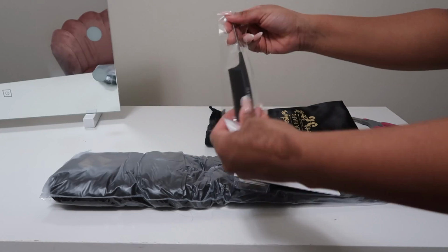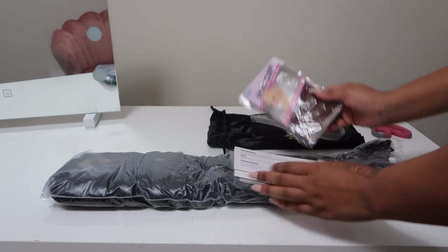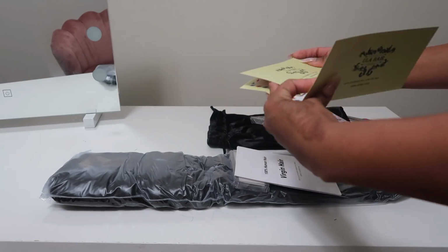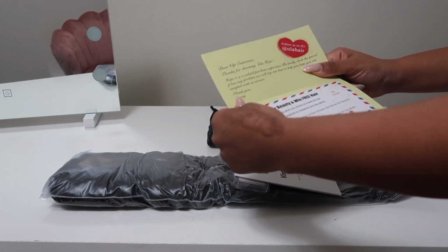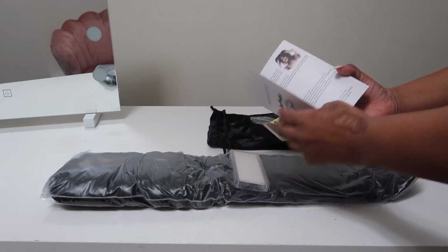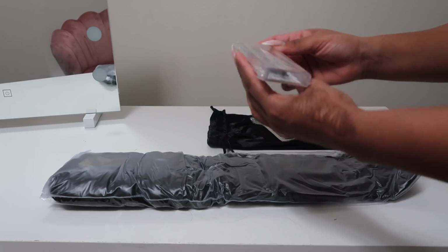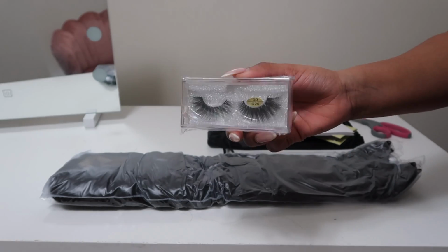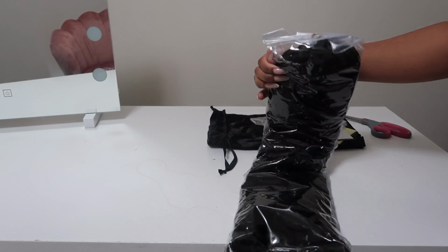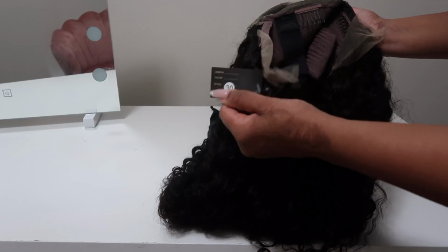So in this package, I received a tail comb. You can always use a comb. I received a wig cap. The wig cap was too dark, but I mean, yeah. And then just cards with their information, how to take care of the hair, their promotion stuff, and how to use everything. I also liked that I got a pair of lashes that I did need, and this is the wig, guys. So let's get into this hair.